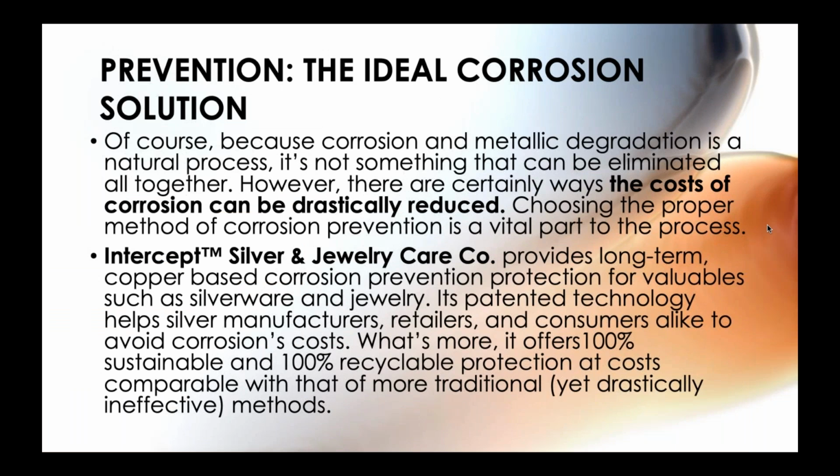Again, prevention is the best course at trying to slow down corrosion, slow down tarnish. That is controlling that last R, risk. If we can keep the items looking pristine, looking the way that they were when they were made through that ship store cycle, so that the customer opens it up and sees it the same way as how we manufactured it, that is what the goal is, and that is what Intercept delivers.